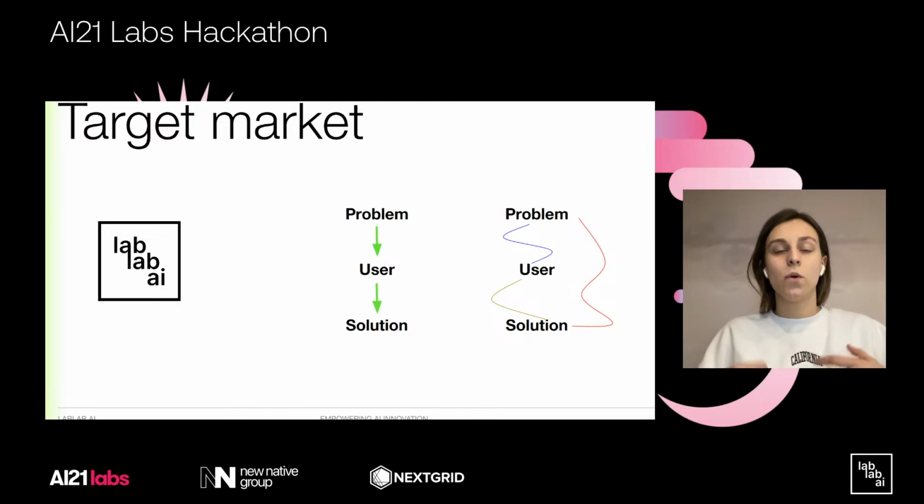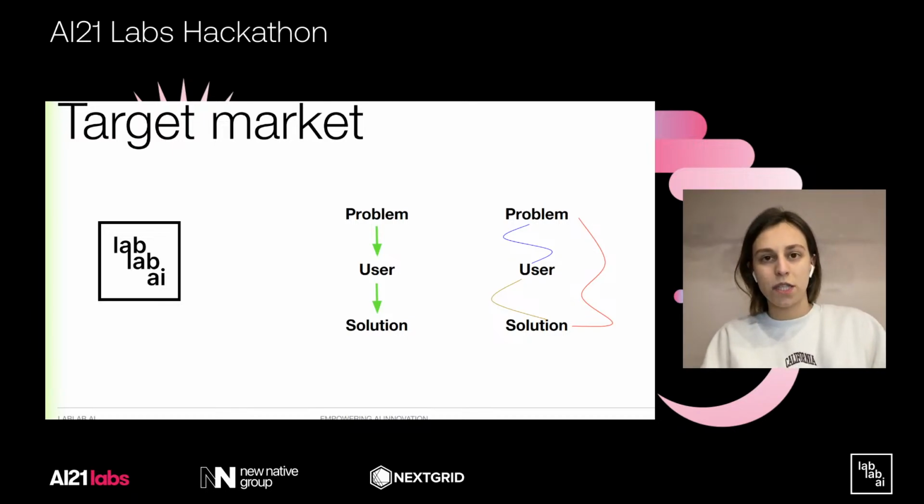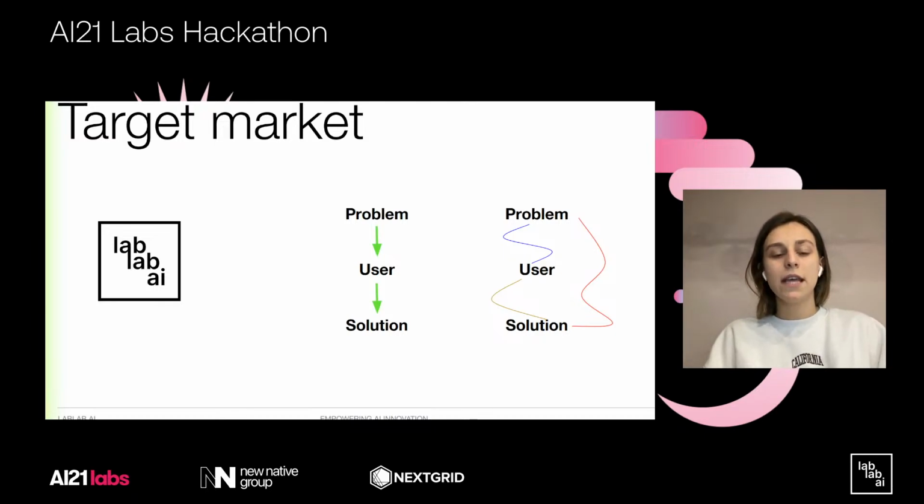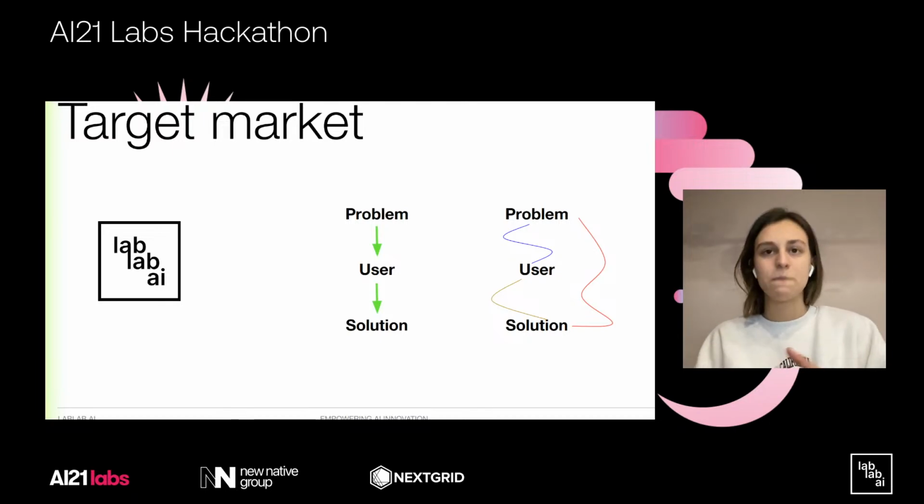And when I'm talking about going to users, it's actually easy for you, the winners, because you are in the LabLab.ai community, and we have here more than 25,000 people who are potentially interested in your project. And we actually have cases when teams were doing it during the hackathon. As you have 7 days, you may just reach out to people through our channels, through private messages, tell them your idea, and ask, did they really face this problem? What can be good solutions for them? Which needs do they have? And they can even be the first users of the platform. Then you will gain users quickly, and you will know how to build your concepts next.